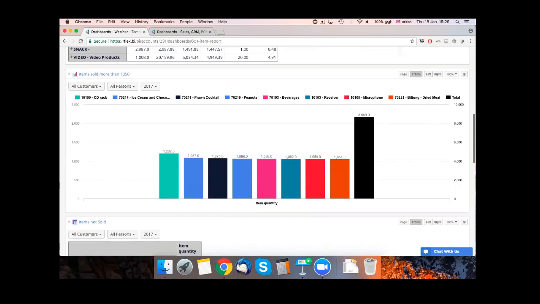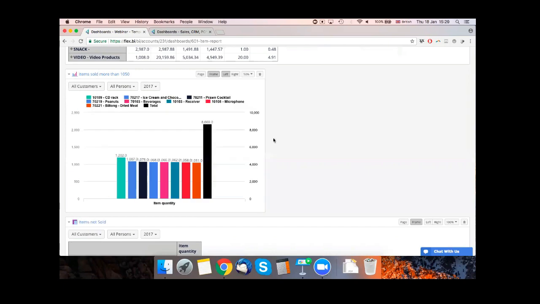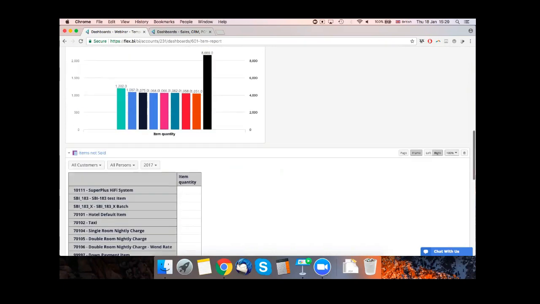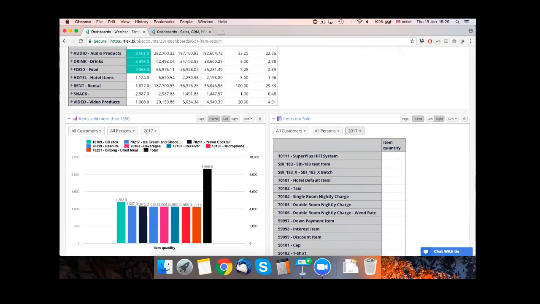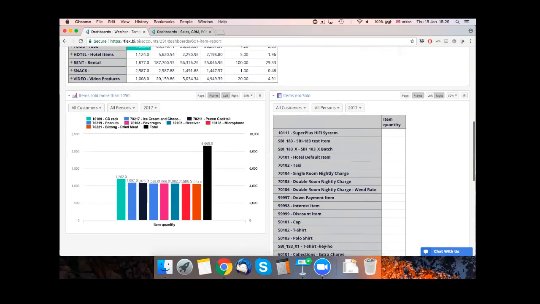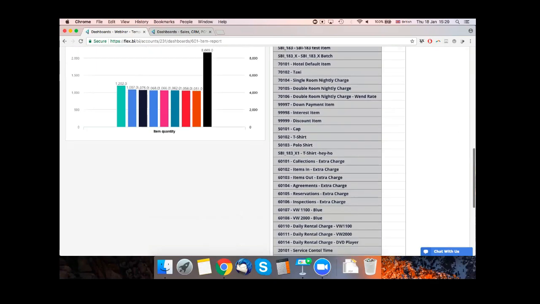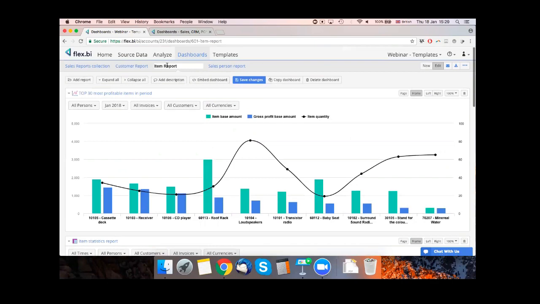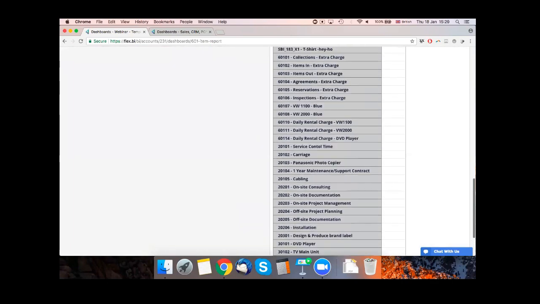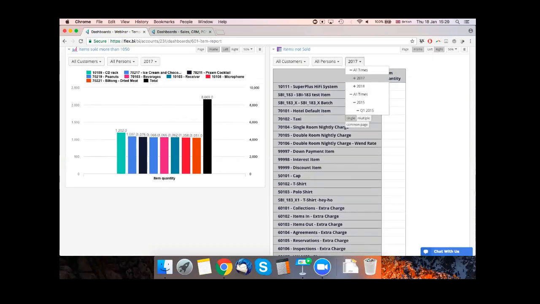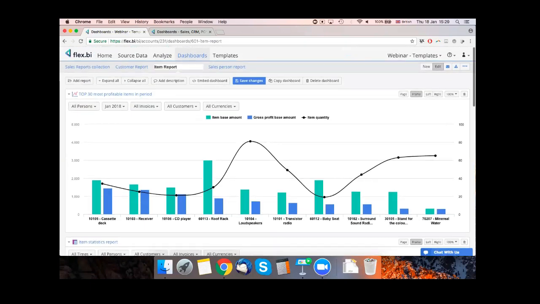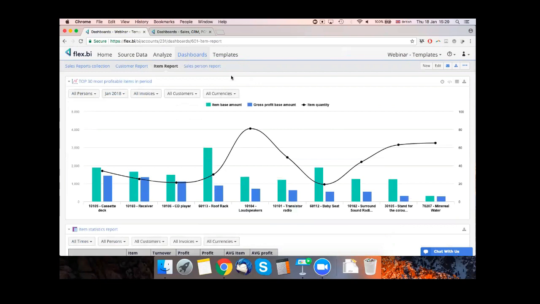Let's adjust the dashboard. So let's press this one to the left, make it 50%. And let's do this one to the right side. Now let's make 50%. So now, whenever I need to have information about items that should be taken off from my business portfolio, I can easily open items report and have a look at items that are not doing that well in 2017. Or if I want, I can have a look at other times. So let's save the changes.